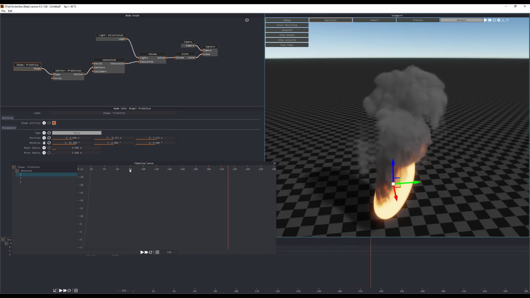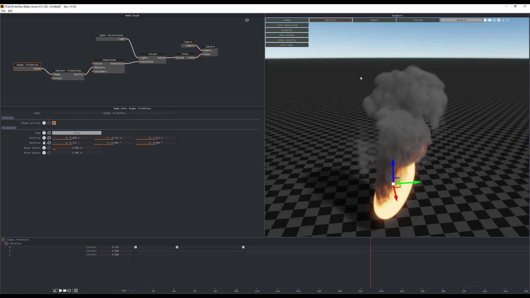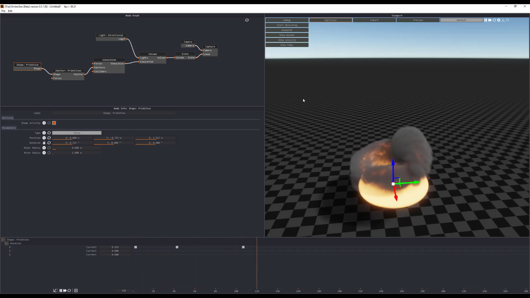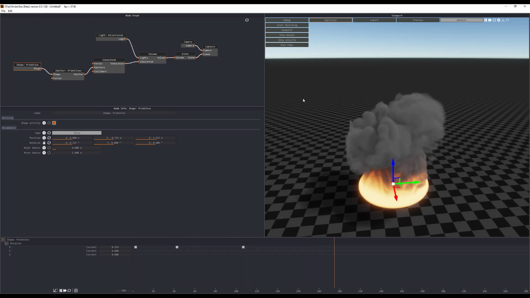Okay, let's stop. Let's say that then, for example, at frame maybe 100, right mouse button, rotation X, and let's say that we go back to a lower rotation, so just a rotation back and forth. So let's close this one, press R. With the R key you are resetting the simulation, then space bar, and you see that we have the first rotation and then it is back. Okay, space bar.